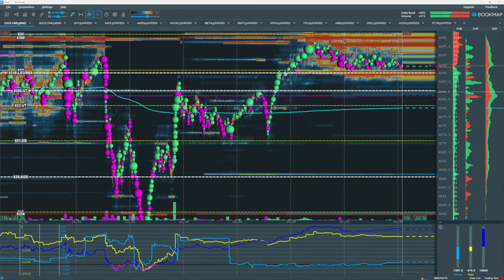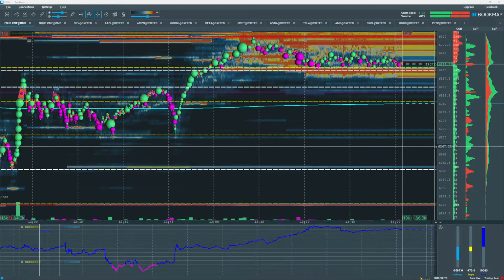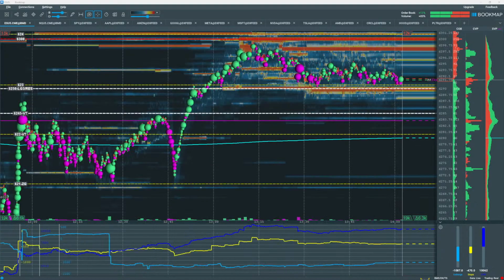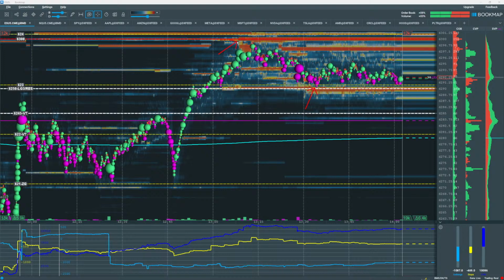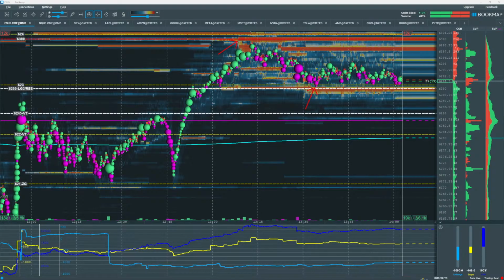So right now it looks like, again, most recent price action, support at the SPX 6250 level. Looks like S&P 500 testing that level again. And then the heat map in Bookmap showing some sellers above, right around 6298 to 6300. Those are limit sell orders in the order book.